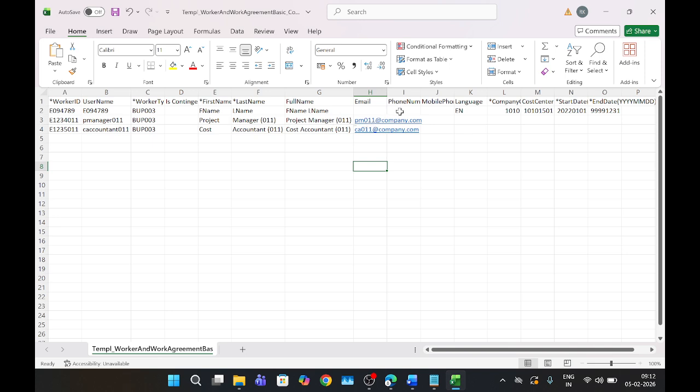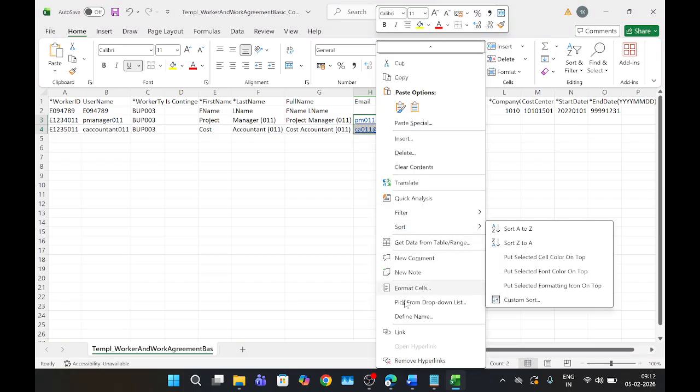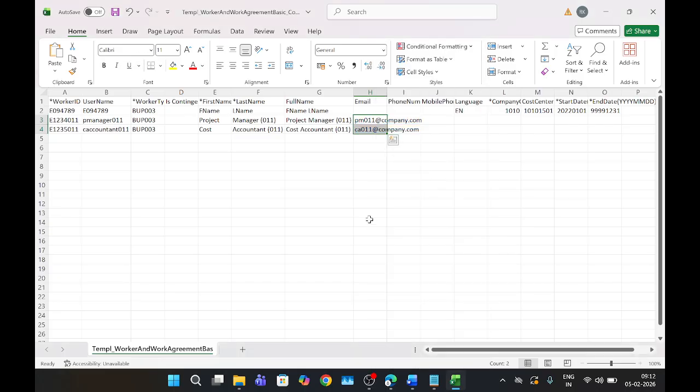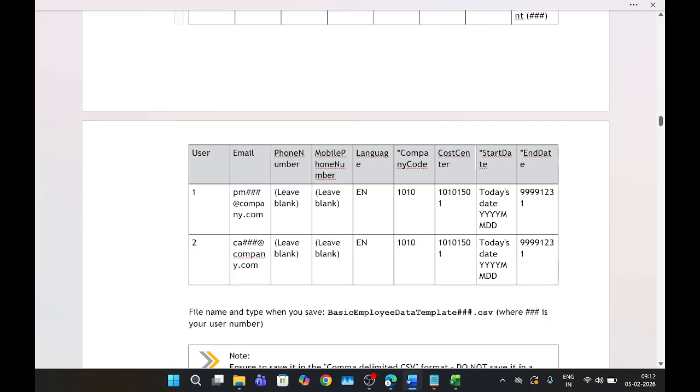Now here you have to remove the hyperlink, so just click here and remove hyperlink. Okay, Control S, just save it.